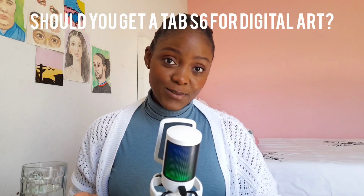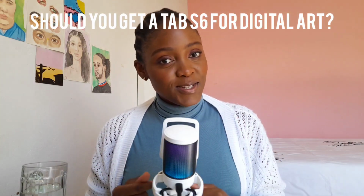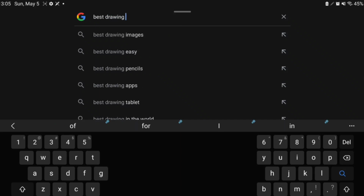Should you buy a Tablet 6 for digital art? As somebody who wanted to learn digital art, there was one thing that I was missing, and that was a drawing tablet. Looking at the information that the internet brought forth, the best option seemed like the iPad. But there was one problem: I couldn't afford it.